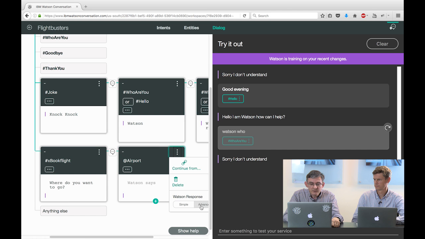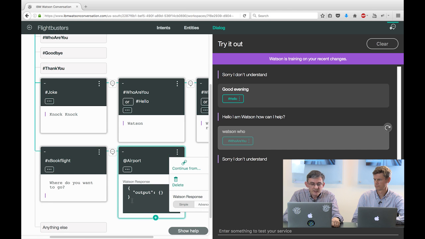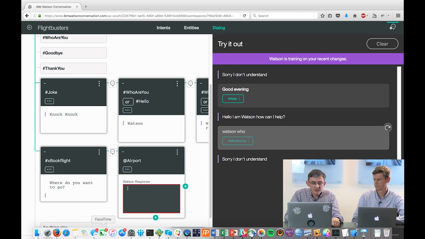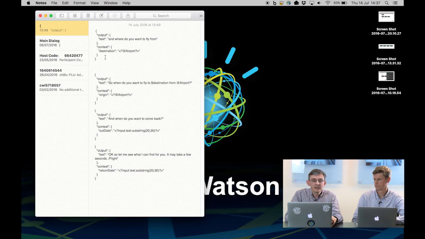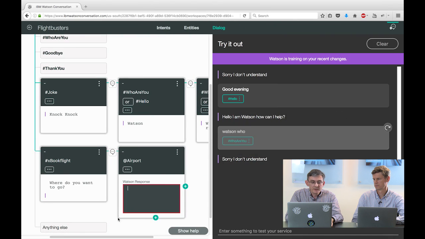So I'm going to do a bit of cutting and pasting here. I'm just going to set this onto advanced mode, which allows me to type in a slightly more complex set of instructions than just respond. And I have in my notes here what I want to paste in, so I'm just going to grab that. And just a few lines of code then. It's just a really tiny little bit of code, very straightforward. Okay, and straight away it's validated that syntax. The box has stopped being red, and I'm good to go.